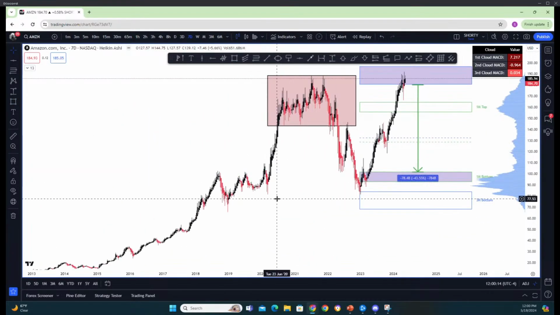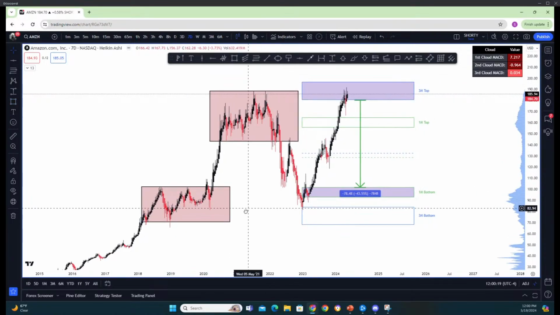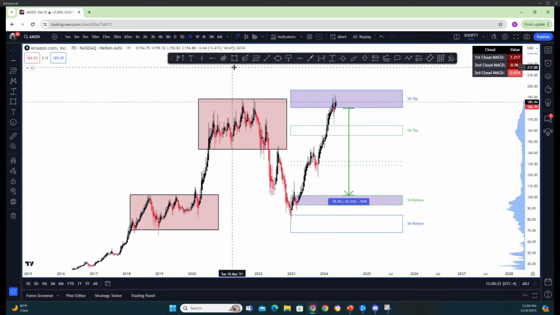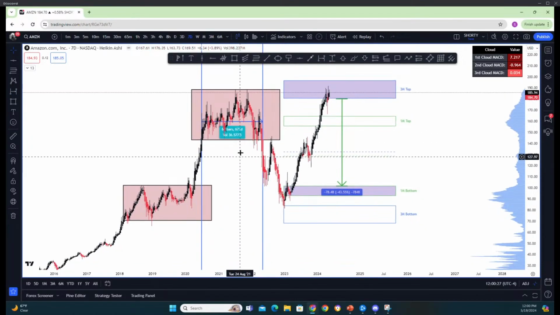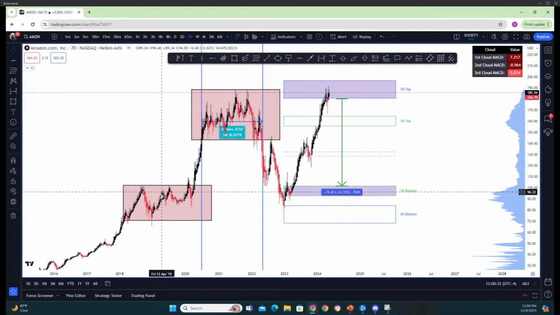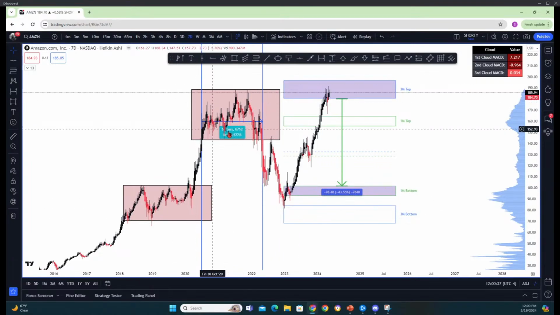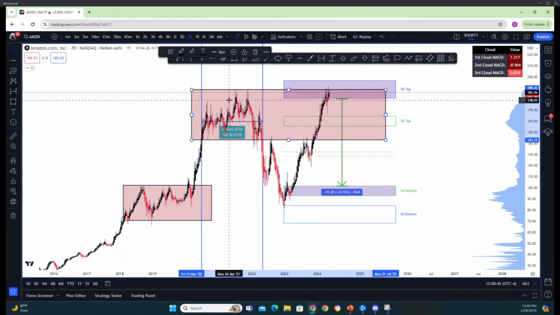And same thing that they did here. So now if you think about it, just reverse the psychology here. They accumulated, they had the markup, they distributed. I mean, this was such a long distribution. I remember it. 671, 2 years they distributed here, and then they went lower. They came here. Now, similar setup that they did here, reversing, right? They accumulated, they brought it back. Now they're back to the distribution, and you see when you look at the clouds, did they crack above this distribution? Because that would mean that we're going above where we accumulated and sold off massively before.